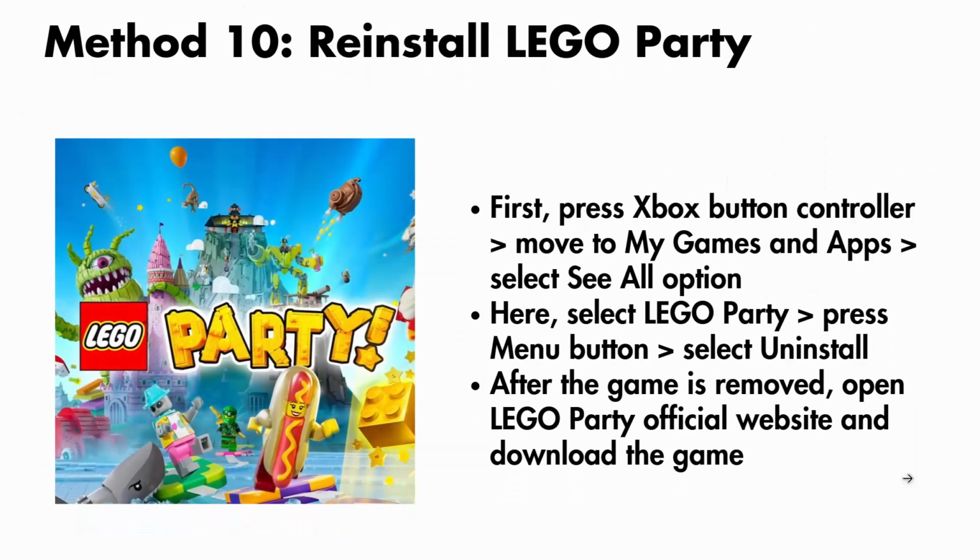If not, next solution is to reinstall Lego Party game. So for that, first press Xbox button on controller, then move to my games and apps, then select see all option. Here select Lego Party game, then press menu button. Now select uninstall option over here. After the game is removed, open Lego Party official website or from wherever you want to download and download the game. After that, try to play it and see if it's working now.